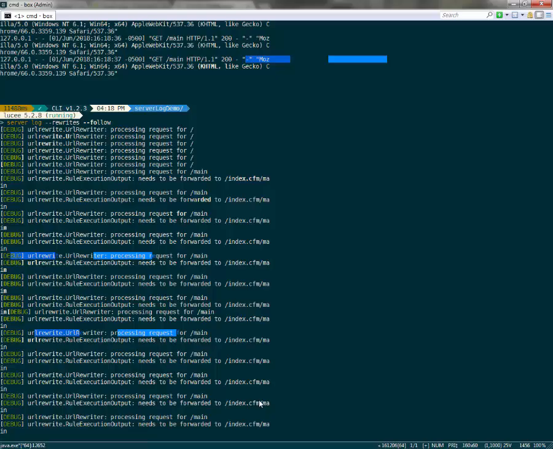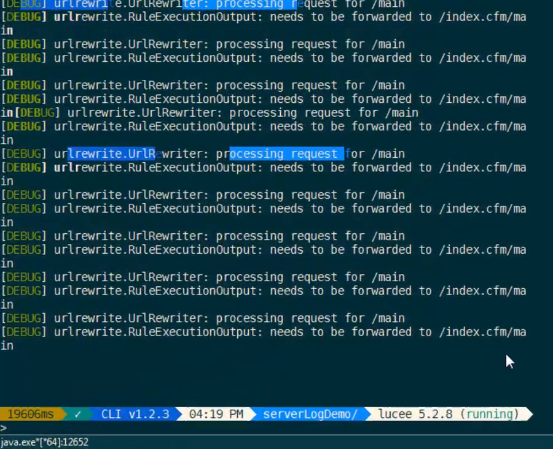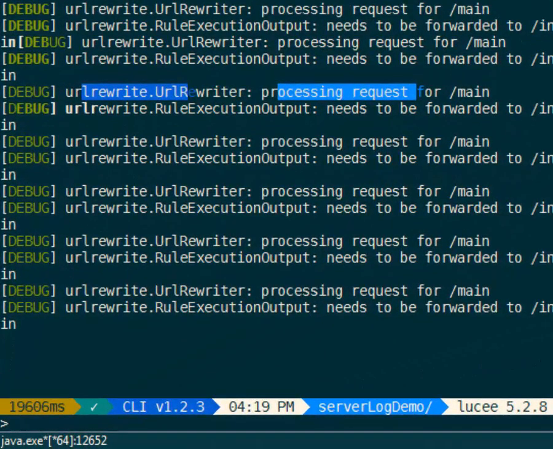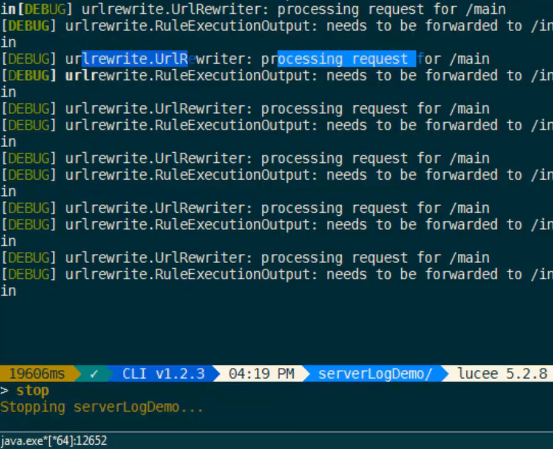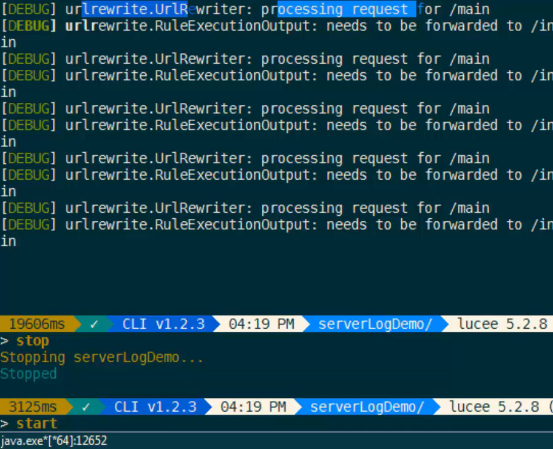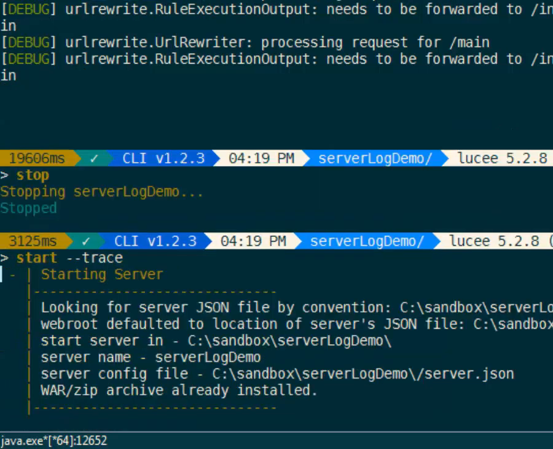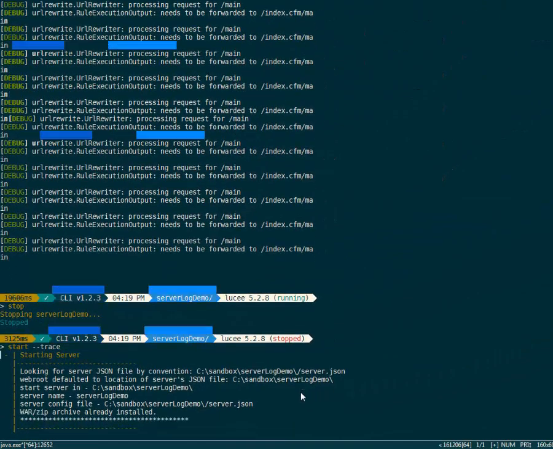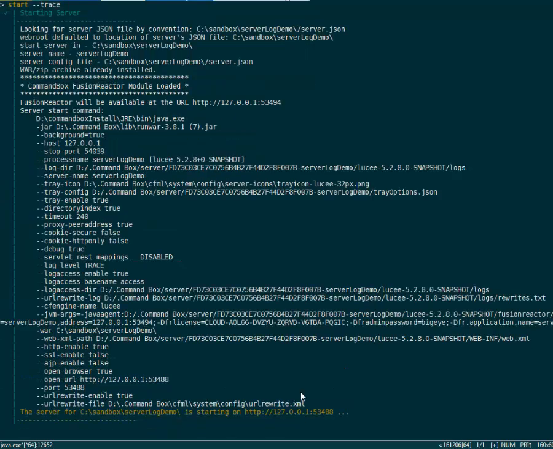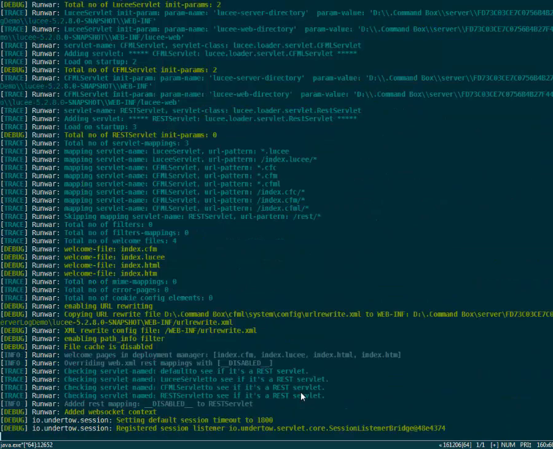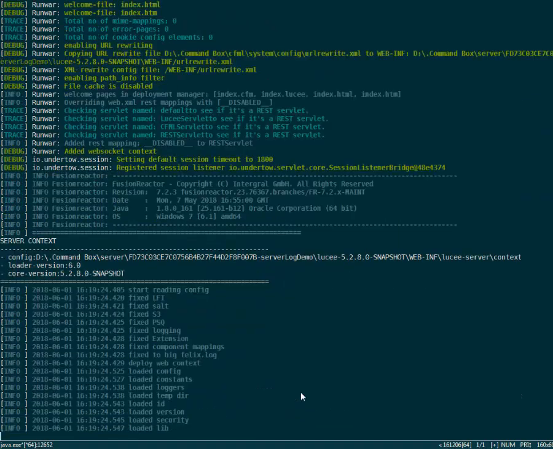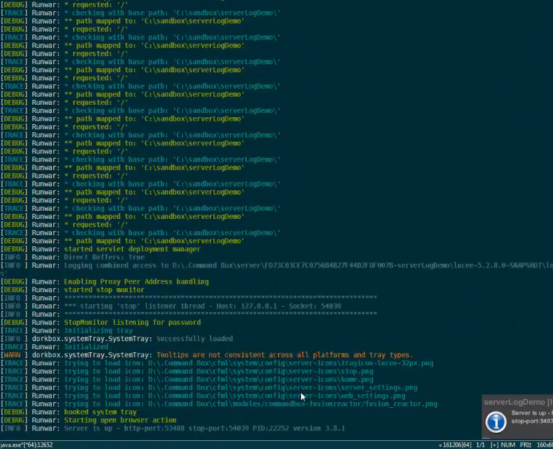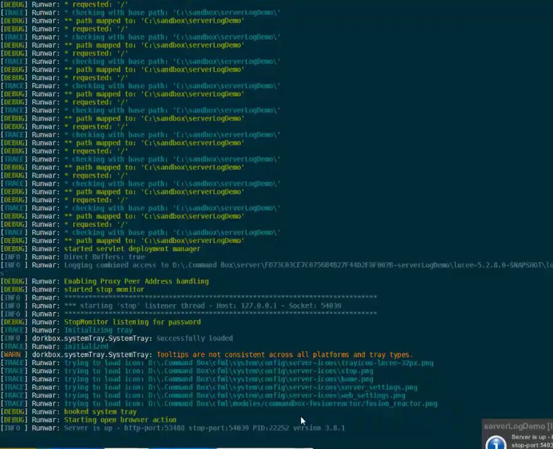The contents of what you see in the rewrite log is also controlled by, I mentioned the debug start. There's another kind of server start you can do that gives you even more fine-grained information, and that is a --trace. So this is kind of like opening the fire hose, if you will. This gives you a lot of information in the servlet out log that's extra, and it also gives you a lot deeper information on the rewrites.